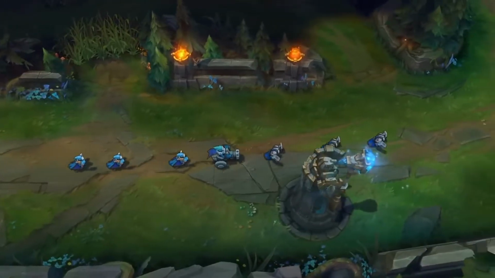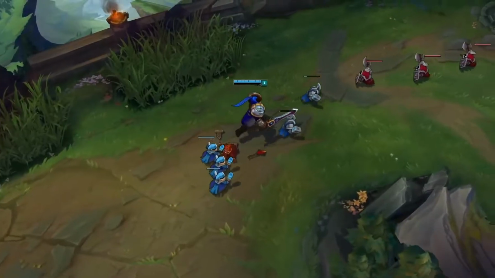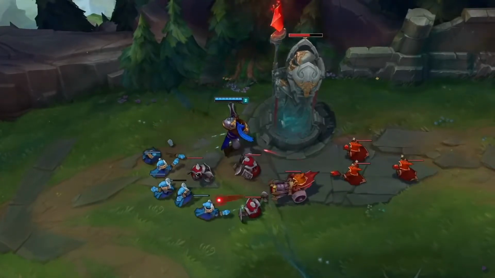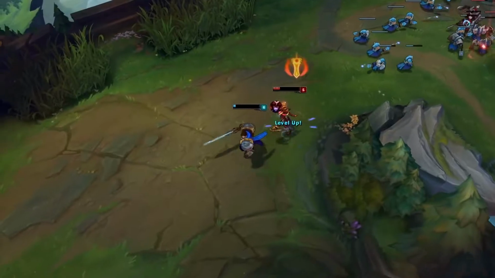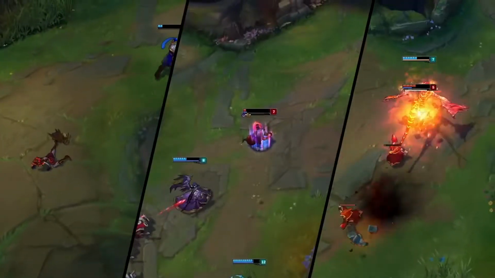Minions are small, computer-controlled units that walk down each lane in waves. Each team wants to use their minions to push up to the enemy turret in order to chip away at it while it attacks the minions. Taking down towers, minions, and enemy champions grants players gold and experience that they can use to empower their abilities and buy items, making them stronger.